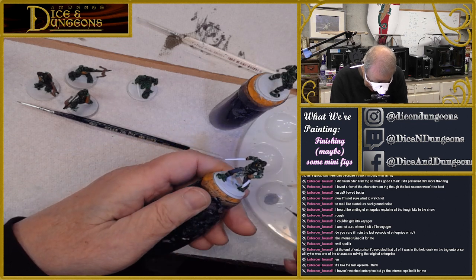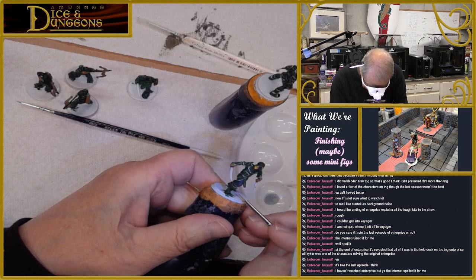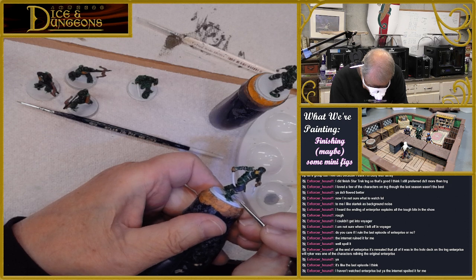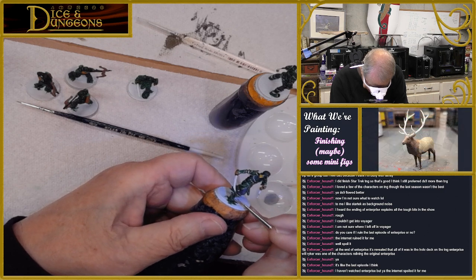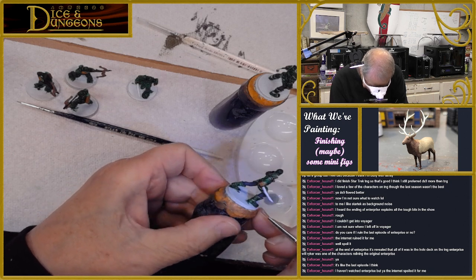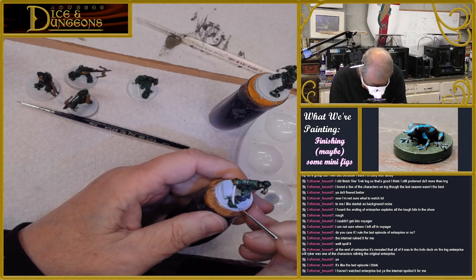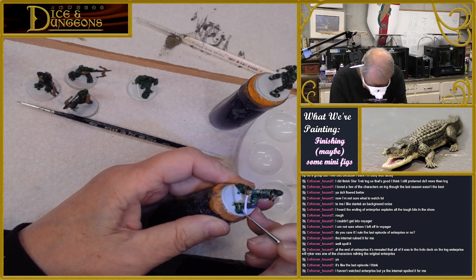Well, I don't know how I did that. Just to get the brush very much where I didn't want it. Okay, yeah, that didn't work. So this boot is officially a mess. I messed it up. I have to get back and see if I can put enough green paint on there to fix it.